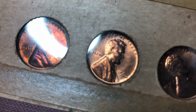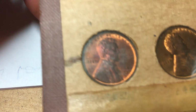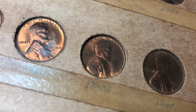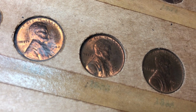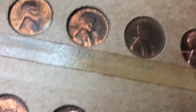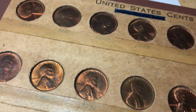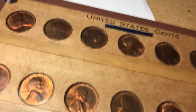One gentleman asked me, who are you? What are you here for? What are you looking for? Which I can appreciate. He's running a business, he wants to know what you're looking for. But for me, when I'm buying a coin, I want to be able to look at them. And they had very limited selection out, other than your standard proof coins, and nothing super special about that. But the average person was there to look at some coins. Here, I'm going to adjust this while I'm talking so you guys can get a better look of these.